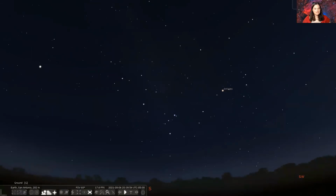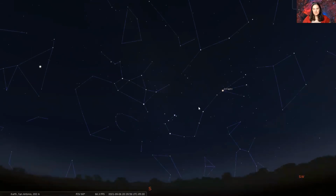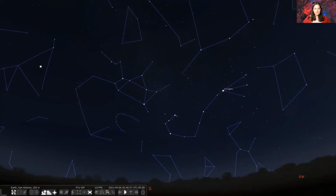So right next to the constellation Scorpius, the Scorpion right here, is this unique constellation over here. It's supposed to signify a half man, half horse kind of guy, Sagittarius, but I don't see that. To me, I call it the asterism, the teapot, because you kind of see a lid here, and there's the spout and the teapot itself, and there it says handle.